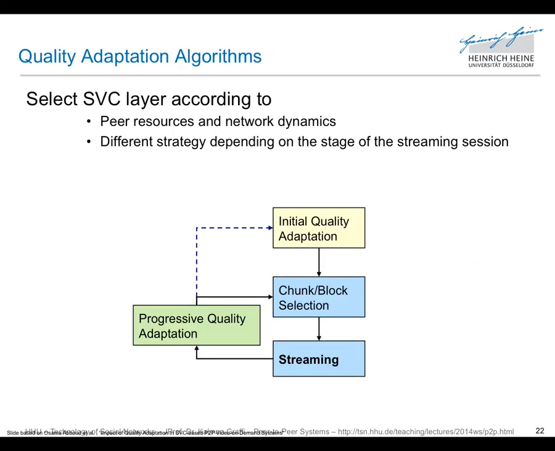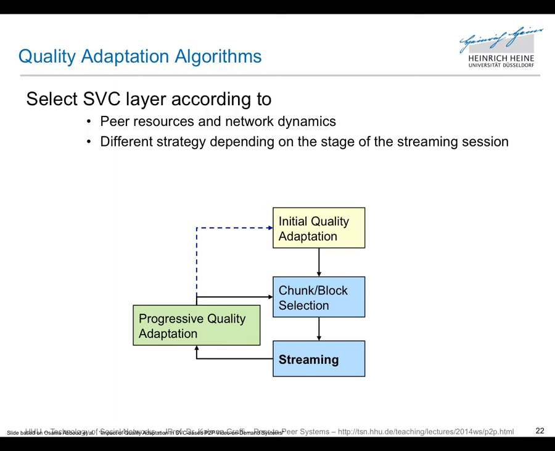How does it work? First you have this initial adaptation, where you decide in the beginning, I would like to start with this quality. Then you select which chunks you want to have, and of course your priority is still to have your streaming buffer filled, so you always want to have the next chunk that is going to be played.